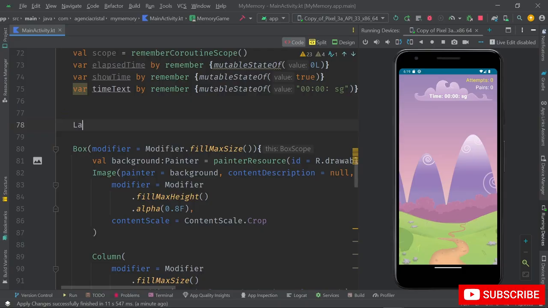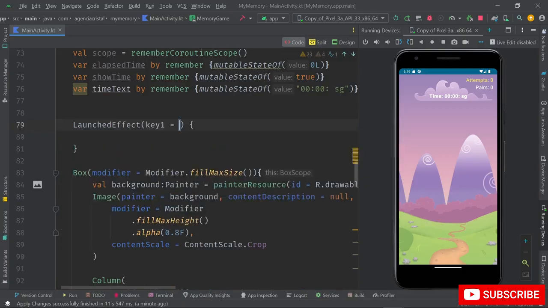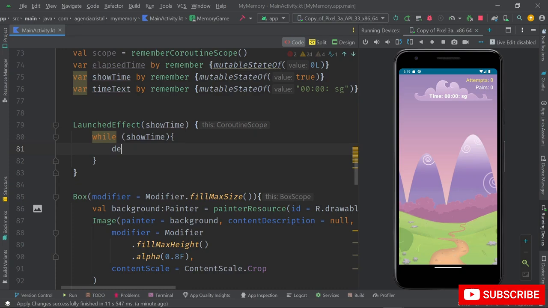Sample, launched effect, show time, while show time, delay 1 second. I'll enter.